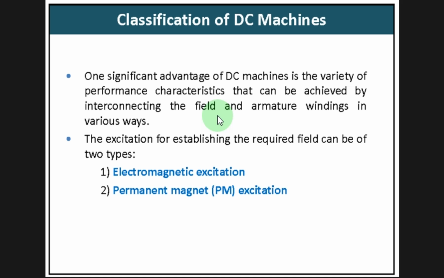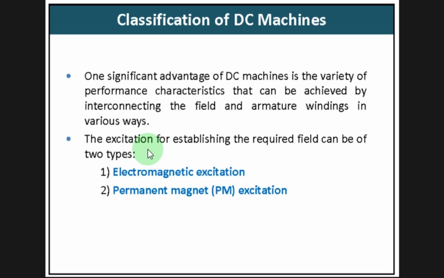So by providing current to these two coils in different ways, you can get different performance characteristics. So that is the advantage of DC machines.